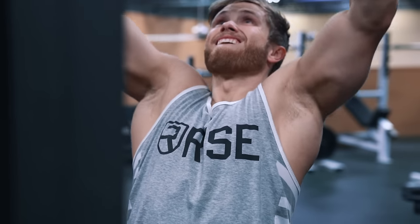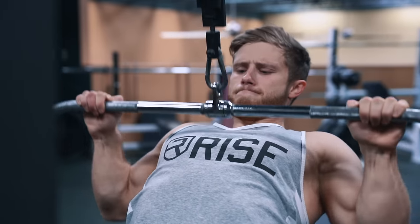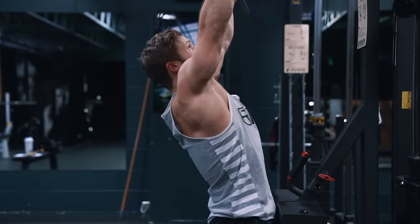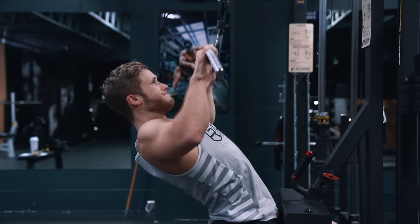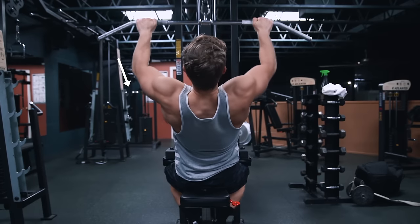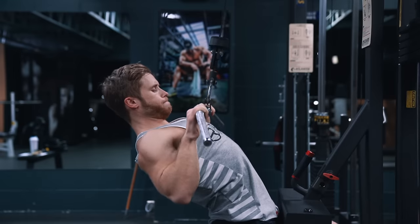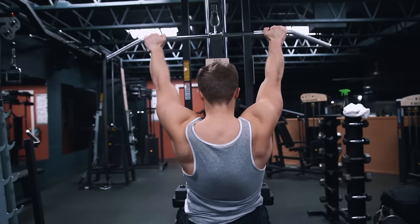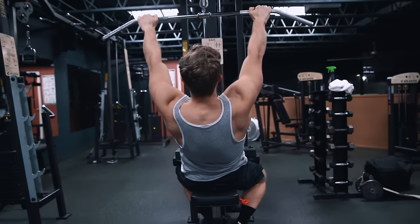I want to quickly mention the wide-grip lat pull-down as an alternative. While the pull-up may have a slight edge for the back overall, the pull-down shows virtually the same level of lat activation, making it a reasonable alternative, especially for beginners. Pull the elbows down and in, touching the bar to your upper chest, and allow the lats to really stretch on the negative. However, I would caution against defaulting to the lat pull-down just because it's easier — you are sitting down, so your core will be much less involved, and you don't want to get into the habit of avoiding highly effective fundamental movements just because they're hard.